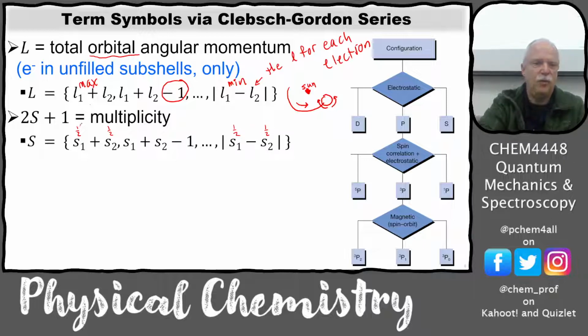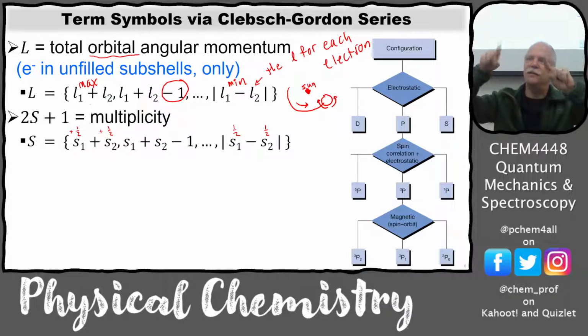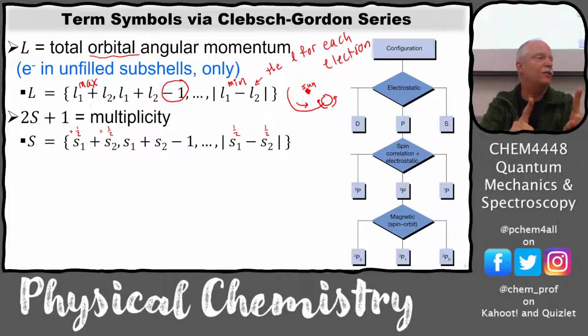So I know that typically the students are confused by why we start with plus 1/2. What if it's going down, right? Well, this series is taking into account all the possibilities of spin up and spin down. So you don't have to worry about it. Just assume that they're all pointing in the same direction for the first pair. They're against each other in the last pair. This will give you the spread of possible spins.